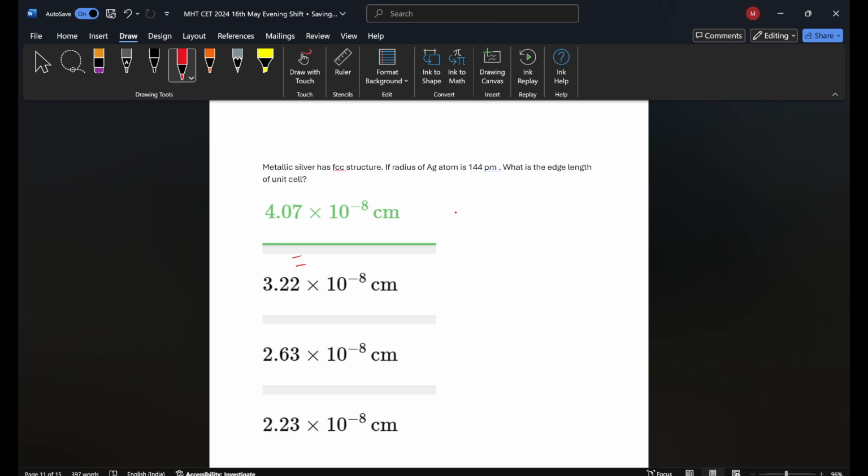So we all know this A is equal to 2.8 into R. So 2.8 into R, it is 144. So if you are very good at maths, you will do this and you will get the answer. But if you are lazy, just like me, if you are very lazy in solving maths, I'll tell you how I do it. If I have options to play with, 2.8 is close to 3, 144 is close to 150.